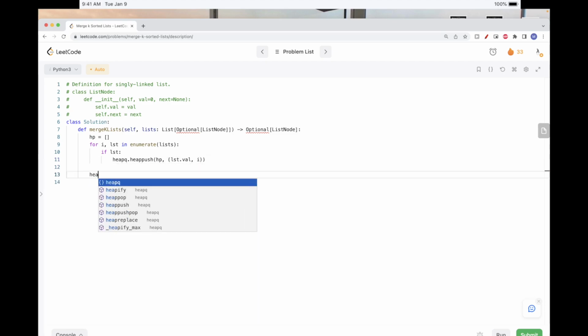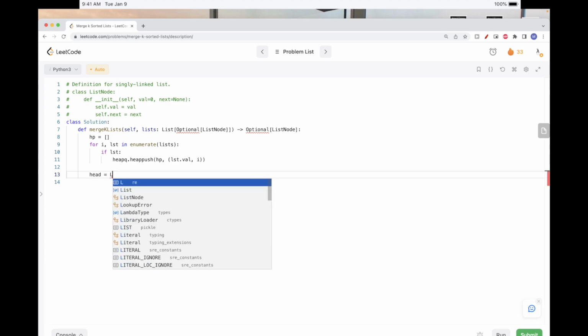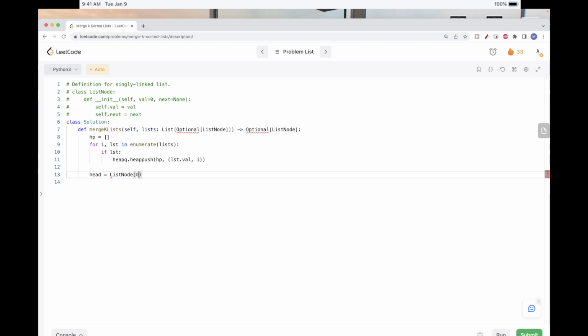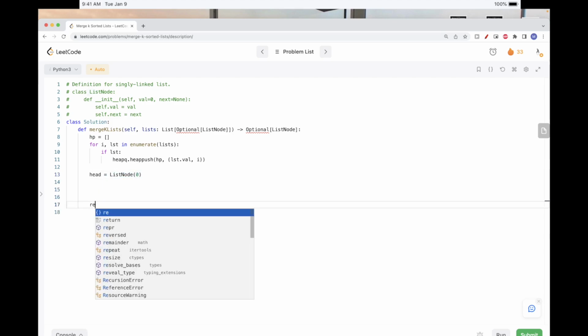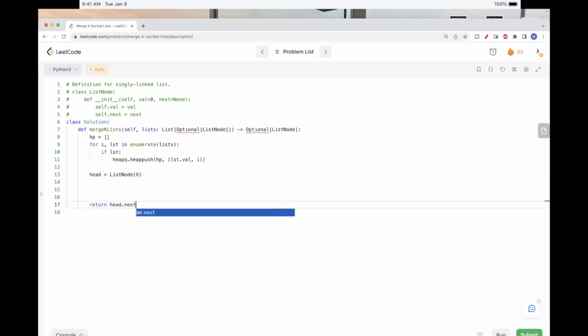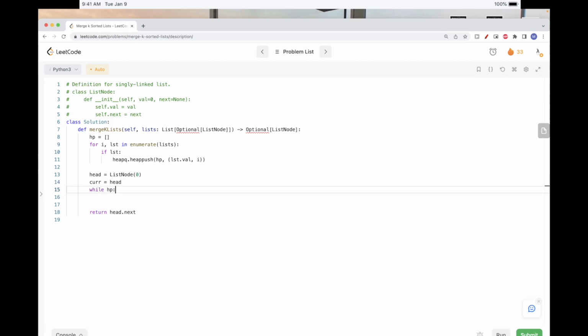And now we are going to do head is going to be equal to, this is just a trick here where we put a dummy node so that when we are returning, we'll just return head.next, right? Just so that we don't have to deal with the headache of the first element, right? So we are starting our current equal to head. And then we are going to do while heap, right?